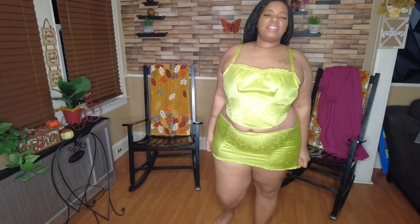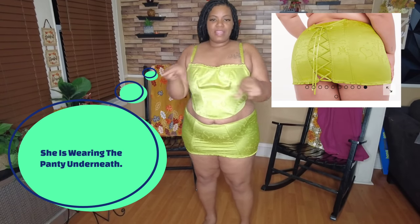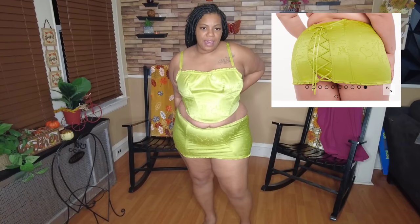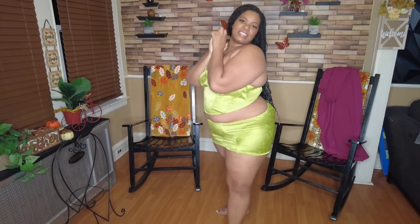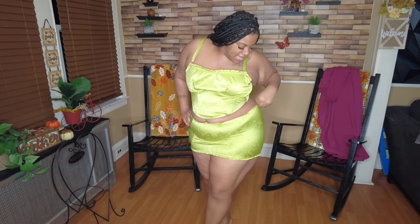Like I said, 2X, and this is the skirt, y'all. The reason why I will not turn around is because I didn't realize that the whole back of the dress is actually out, y'all. So it's actually bows. It's like a ribbon across the back of it, up into like a little bow either at the top or the bottom. Very much sexy, very much giving crack. Not crack, y'all, because it's supposed to be sexy, you know what I mean? It's giving very much sexy. It's giving more than the peekaboo, more than the peep show. But it's giving, okay? Yes.